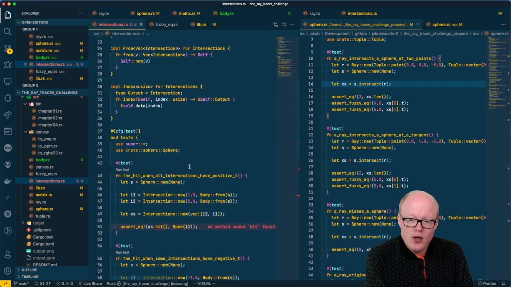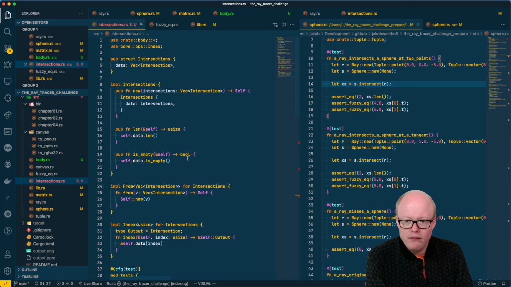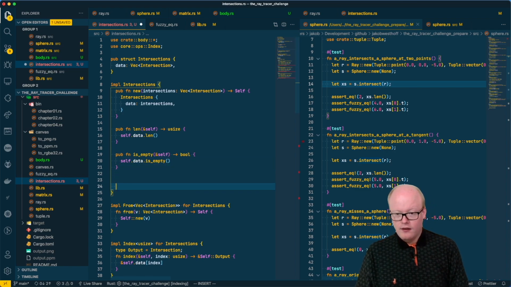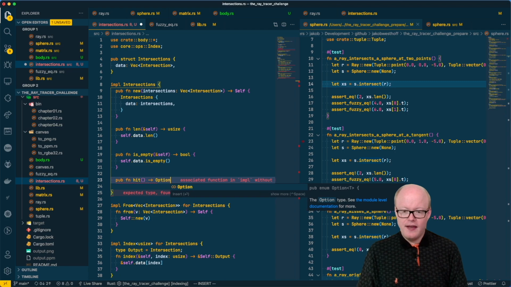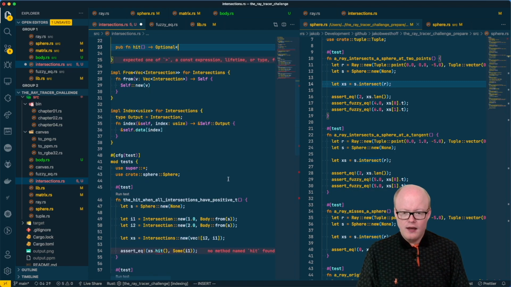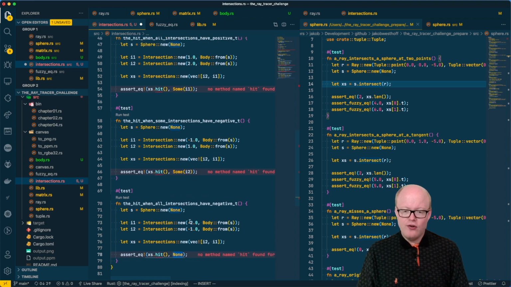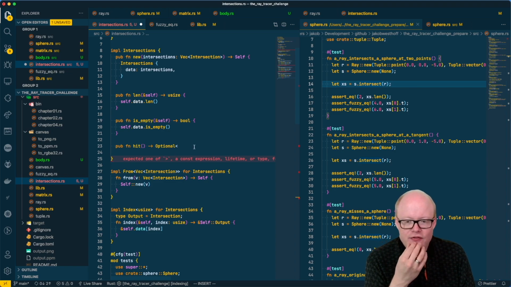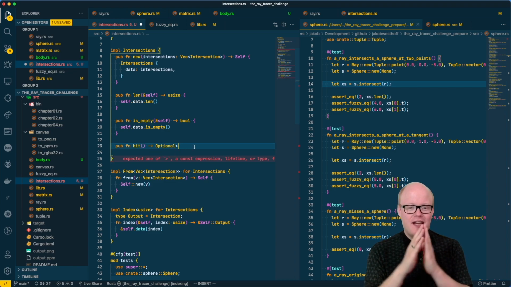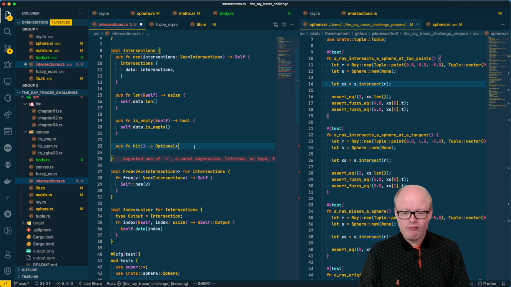Okay, so if this is the logic of our hit function, I guess we can simply implement this one. It's a public fn hit. It gets no parameters and it returns an optional, because we may return some value here, or we may return none. We've seen this optional thingy before. What's kind of interesting is now that I know that this exists, I'm obviously using it more.